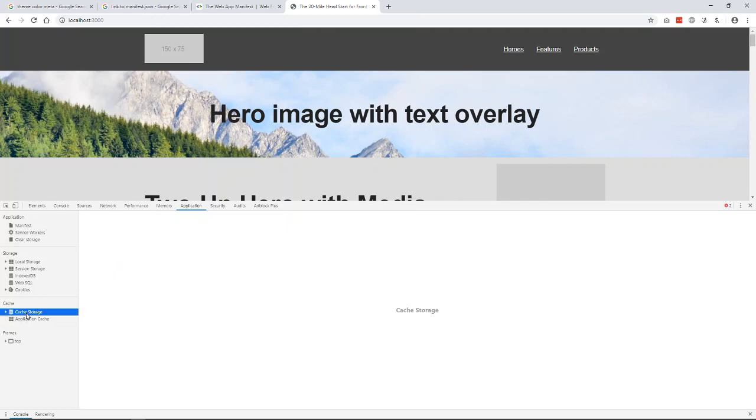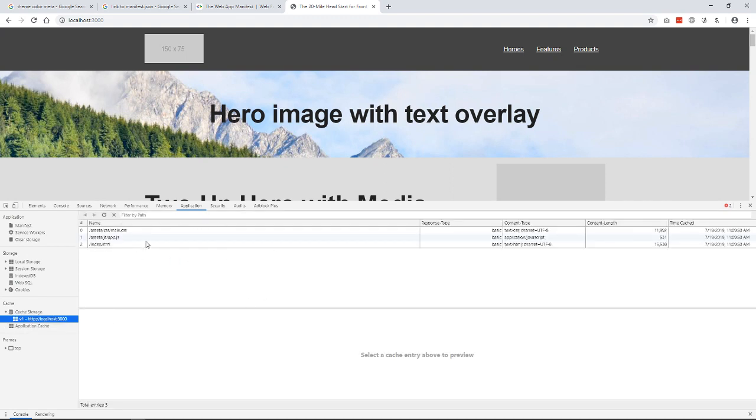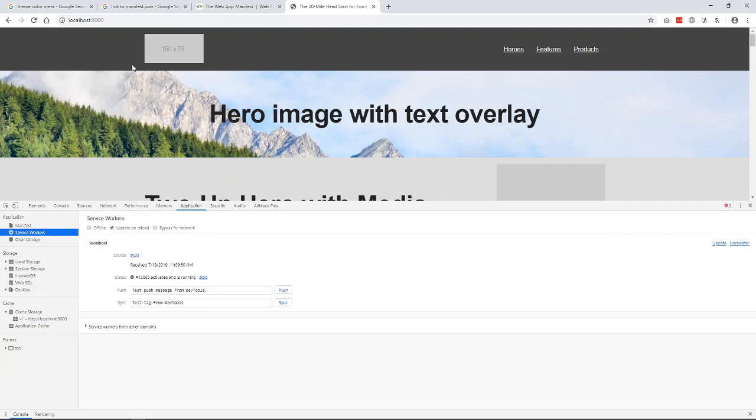And then if we look down here in our cache storage and we open this up, we can see that our v1 cache is here. So our main.css, our app.css, and our index.html are all cached. So we have all of our files for our website cached right here, and our cache is doing everything that it needs to do in order to serve our website from the cache. So when I make a request, when I reload the page, it's looking first. That request is intercepted by the service worker, this one here.